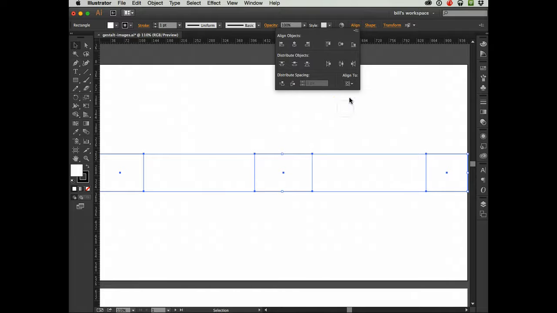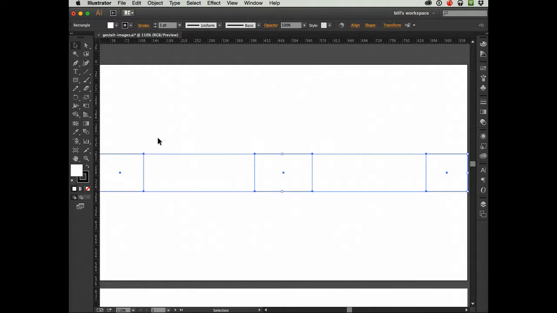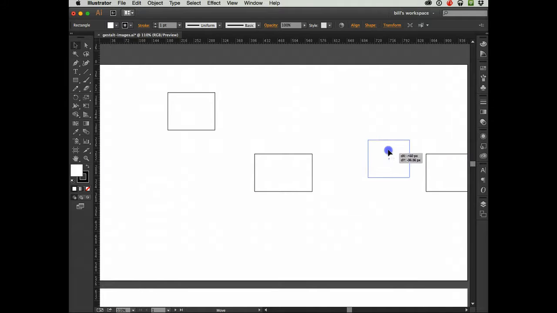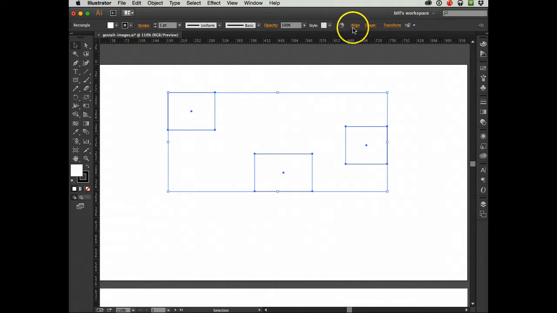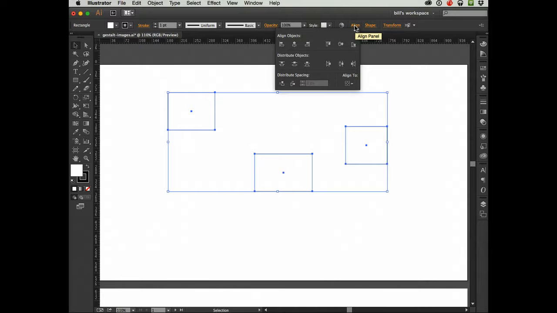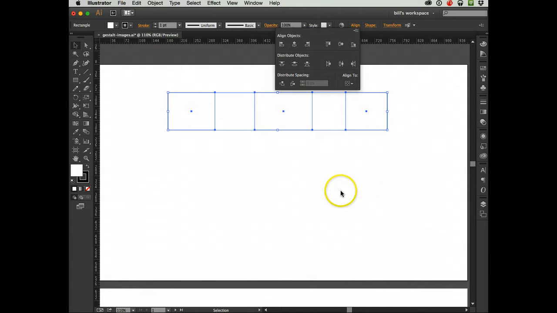What I'm going to do is deselect that. So I'm going to say align to selection. Okay, and then I'm going to move them, deselect, just click anywhere in the artboard. I'm going to move them again a little bit so I can run through that again for you. Select all, Command A, and now I'm going to go to align, and I am going to go to vertical align on center. Now I could do it on top as well. It works, okay? But if they're different heights, I could do align on center.